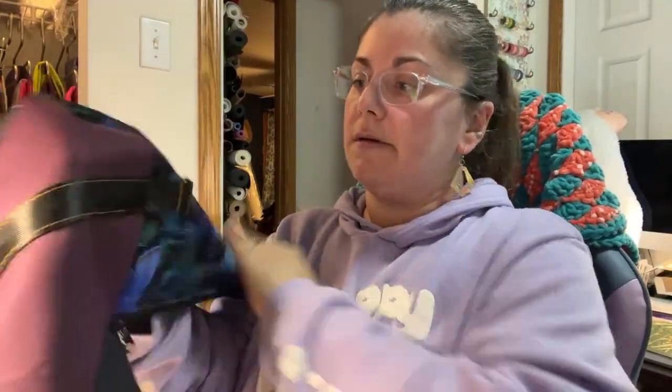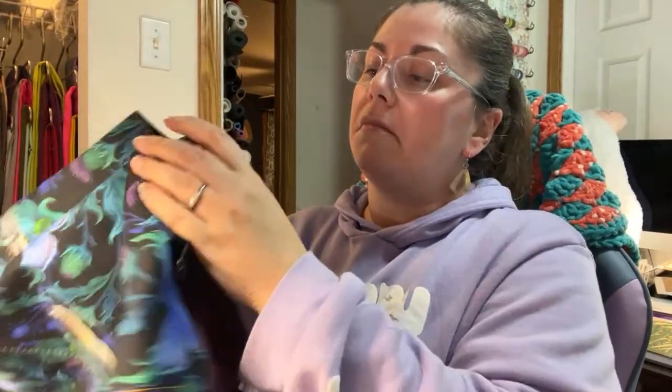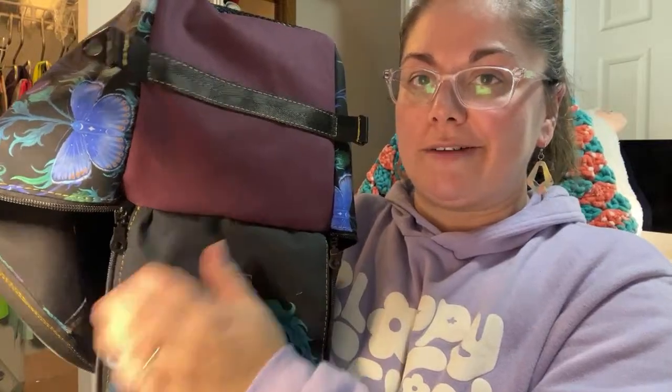The area that might be a little wonky is that front zipper area, but let's see how we did here. I don't know about that front zipper area. I'm a little nervous about it. Well, maybe we did all right. The bottom looks pretty good. There I have a little pucker. Little pucker pleat. Oh well.